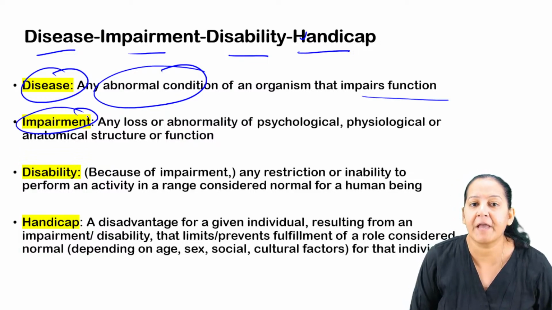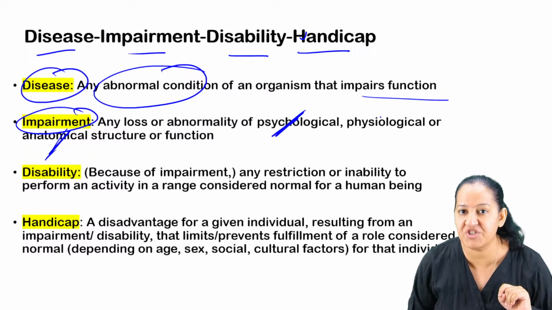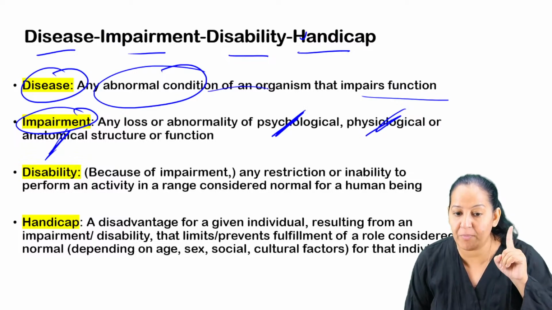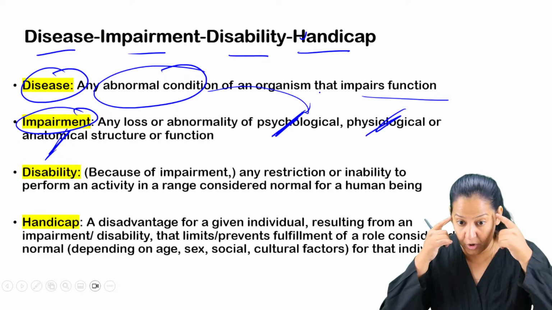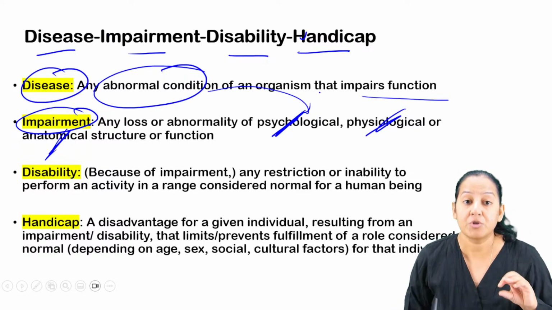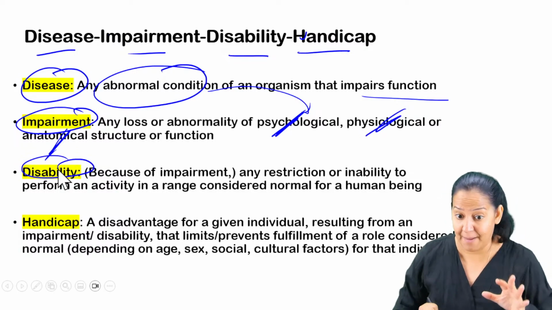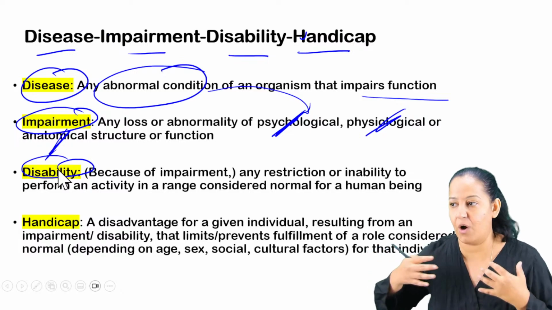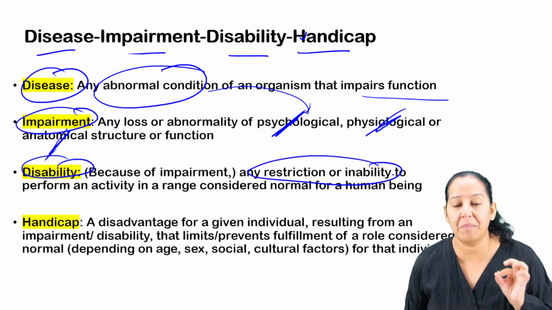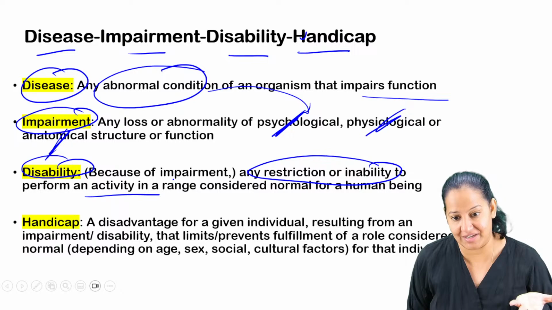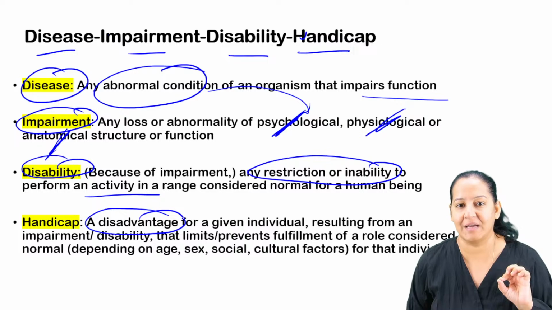What is impairment? Impairment is loss of either anatomical structure in the body, or psychological function, or physiological function. Because of that abnormal condition, there is loss of something in the body. Either I am losing an anatomical body part, or a psychological component, or a physiological function. So loss is known as impairment, because of which I cannot do my day-to-day activity which I was doing normally before. I can walk normally, but now I cannot walk. I cannot go to my work, because of which I am unable or restricted to do my activity which was normal for me initially. So I am disabled. And because of that I will have a disadvantage in society, and that is known as handicap.